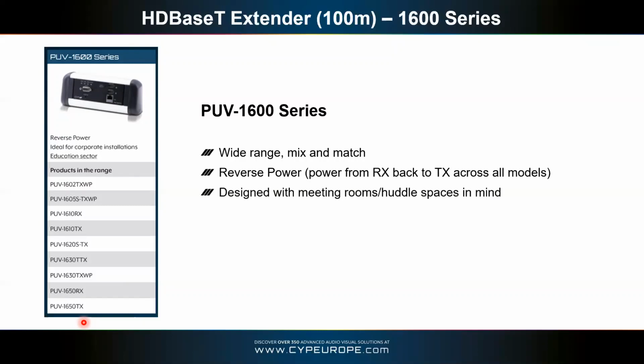It's been designed really, although it can be used for a whole host of applications, key design here really was for places like huddle room, meeting rooms and huddle spaces, and you'll see why in a second when you see the flexibility and the functionality of the system. Again, as with a lot of our models in our ranges, there are wall plate versions available as well as normal sort of box variants. And we're regularly increasing this range. So we've just, for example, added a brand new model with an amplifier, which we'll cover again very shortly.